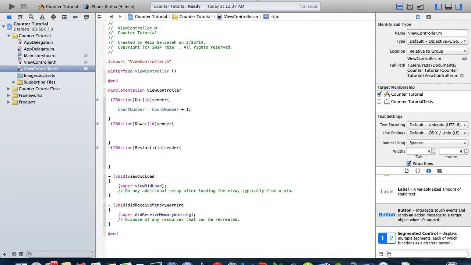We're gonna come down here and we're just gonna say label counter, which is our label, the area that's gonna show everything.